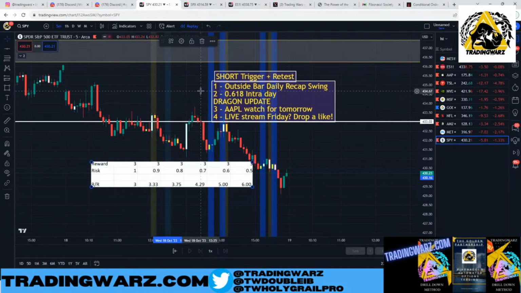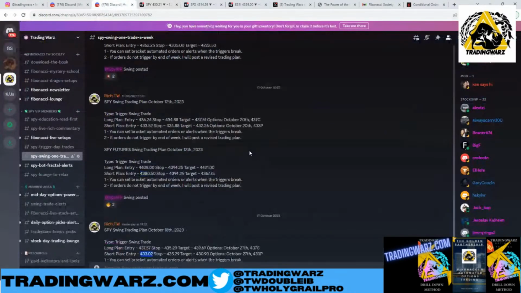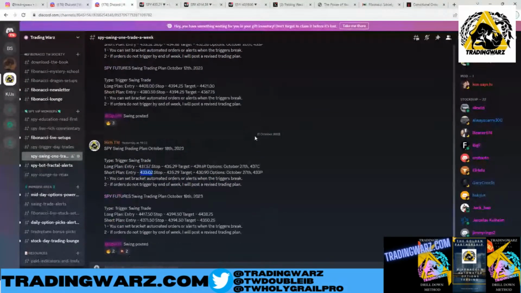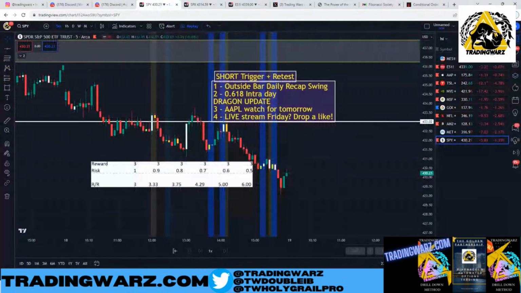All right. So the fascination with the outside bars really started for me when I noticed that it's just a powerful bar on the higher time frames, and then trying to apply it to the lower time frames and get something reliable. So one thing that I do in the Discord is whenever I get those really good outside bars or inside bar setups, and as well on the Twitter and the YouTube, I post them because I really do feel like they have a strong edge.